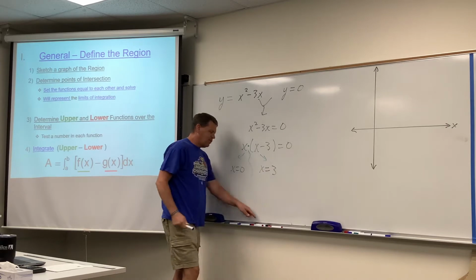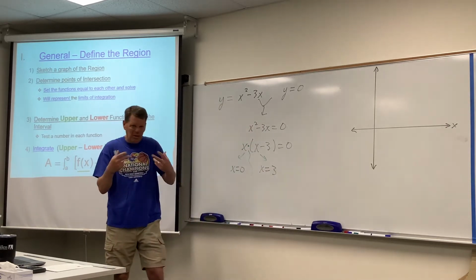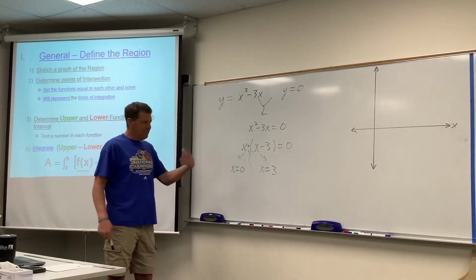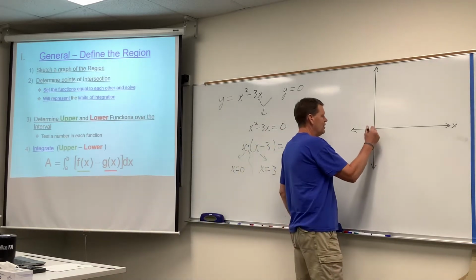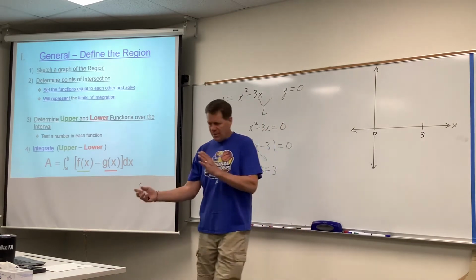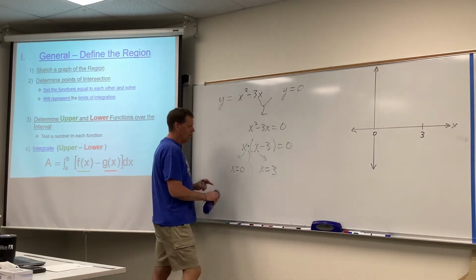I told you guys at the start of the semester back in January that when we get to the just algebra, I reviewed it with you at the start of the semester. Now we got to do it. So x equals 0, that'd be 0 right here, and then 3 over here on the x-axis. So hopefully, if we did it right, these two graphs cross at 0 and 3.